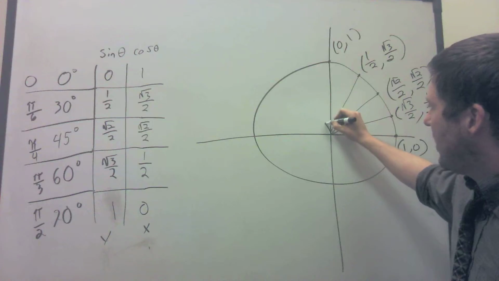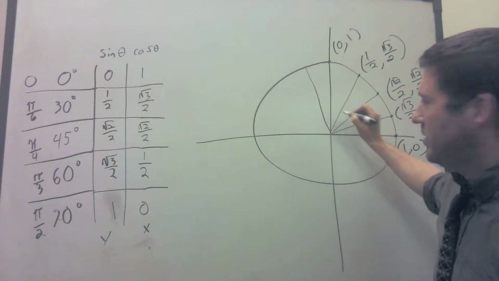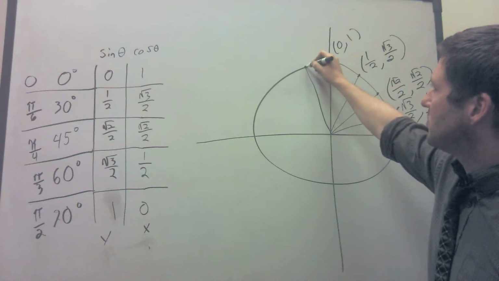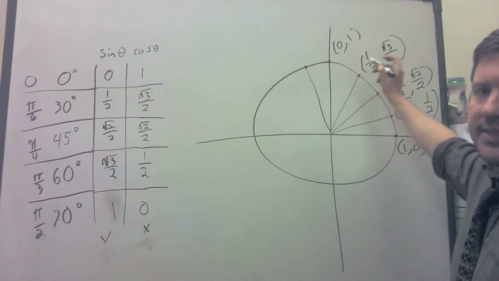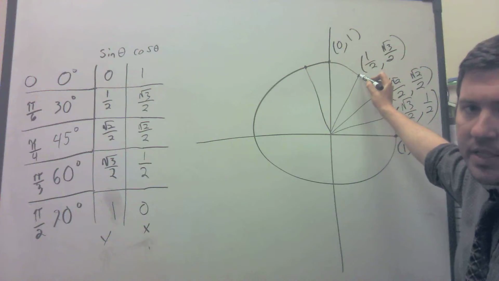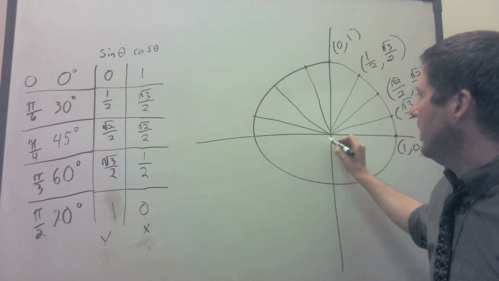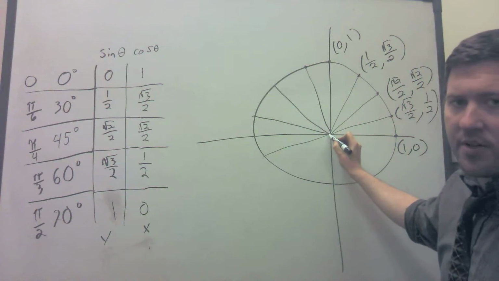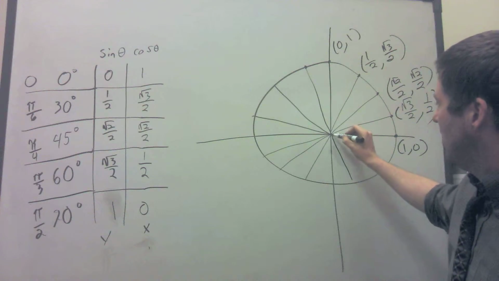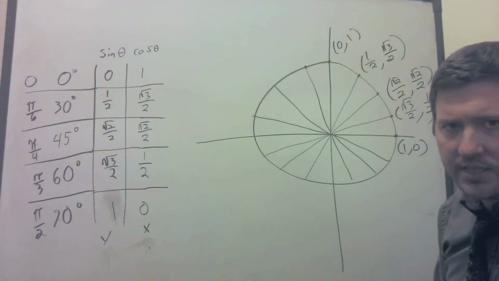So like this one, if I go another 30 degrees, that would be 90 plus 30, which is 120. So that's now 120 degrees. My coordinates are the same as these coordinates, the next one on my list, but the signs may change. That's the only thing that can change as we go around the circle. Right, and draw in our different angles, increasing by 30, 45, or 60 degrees. Okay. So it's going to be the same points we had up here, except the signs are going to change.